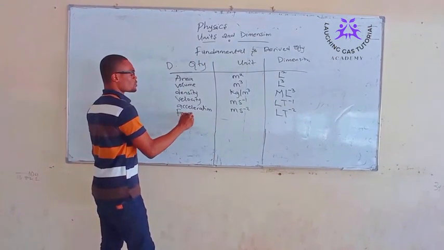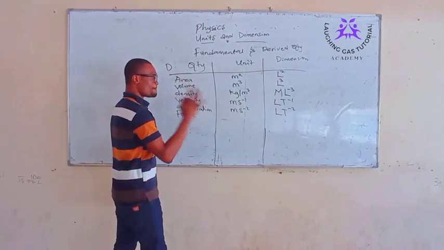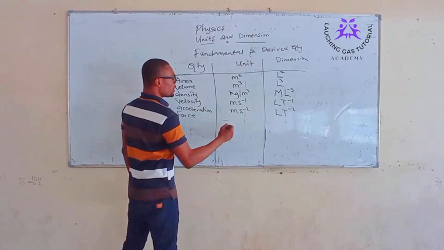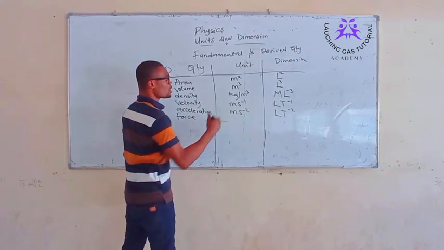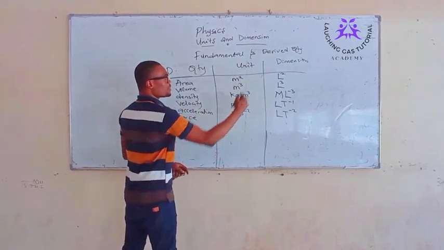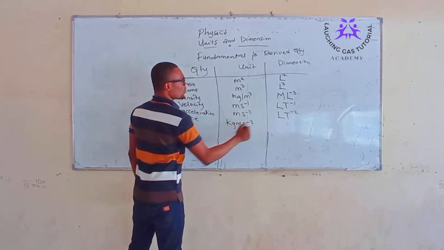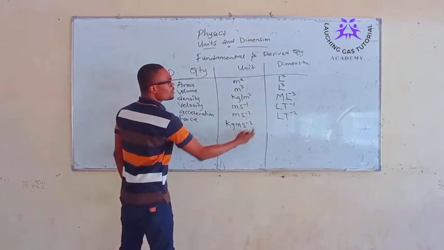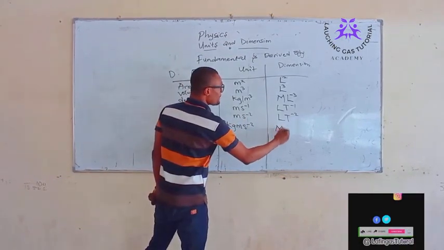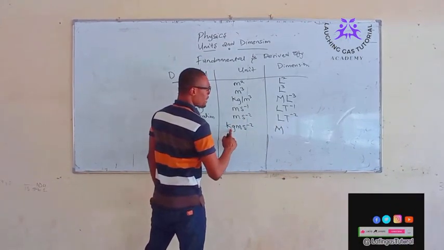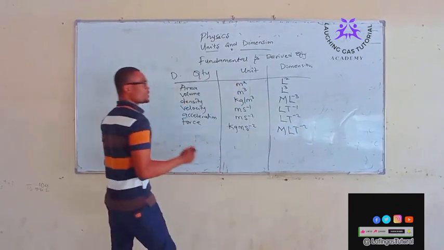We have force. Force is mass times acceleration. So the unit is newtons. We all know the generic unit of force is newtons. But if you are breaking it down so that we can furnish the dimension, it is actually kilogram meters per second squared. This is actually Newton. The entire scope of this unit is newtons. So that is M, because of the kilogram here, that's for mass. Meters, that's L per T squared. And so it's actually simple.